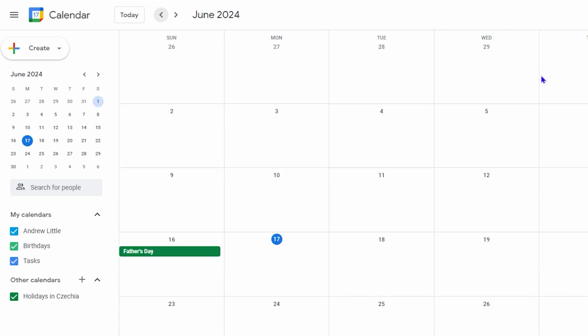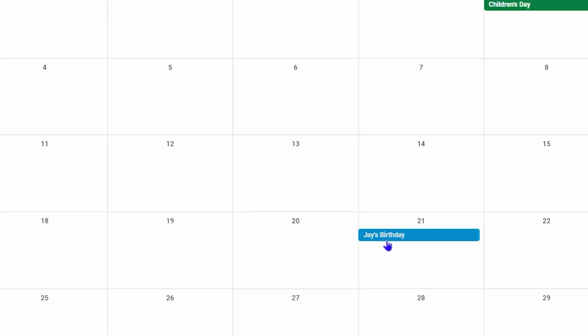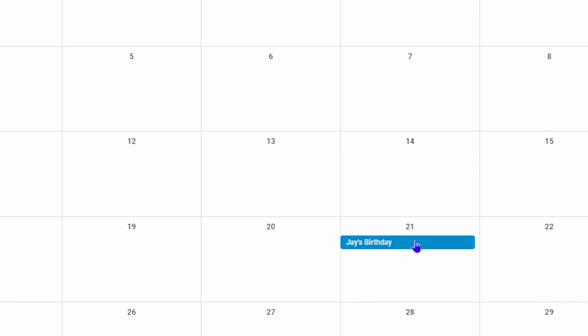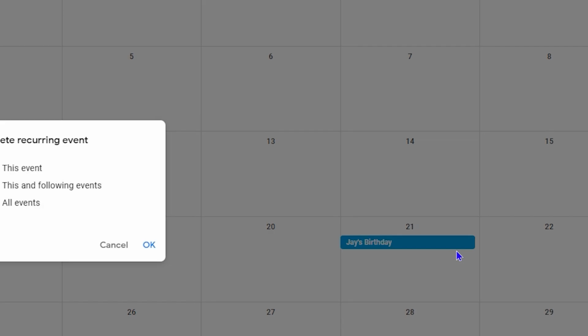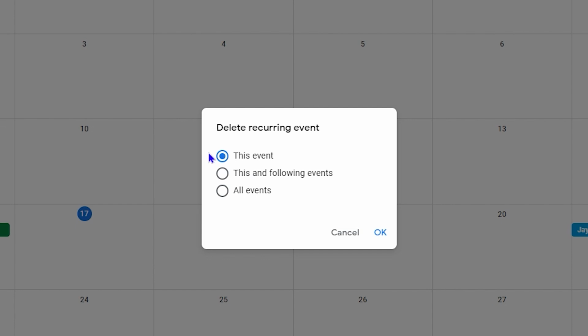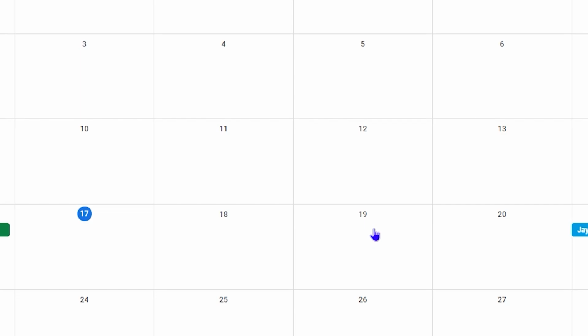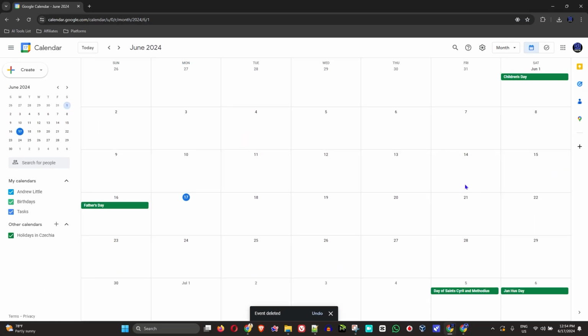And you can switch between various months by simply toggling to the left or to the right. Now, once you go ahead and you find that event in your calendar, let's say I want to delete this Jay's calendar, all I have to do is just right click on it and simply click on delete. And as you can see as well, you have the options to say delete this event. And if it's a yearly reoccurring event and you want to delete it, simply click on all events and just simply click on OK. And that will remove it entirely from every single year that it occurs within your calendar. Very easy and very simple.